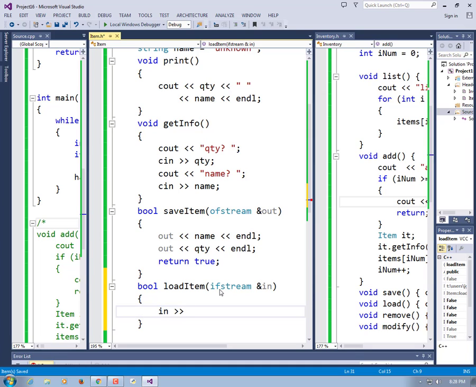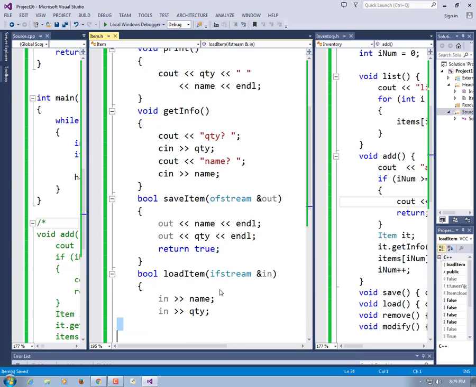And we're going to read in the variables. And it'd be cooler to use getLine. We don't use ENDL when reading data in. It'd be cooler to use getLine so that the item description could be more than one word. And then we're going to read in the quantity.